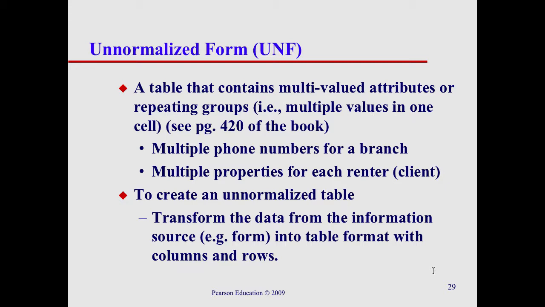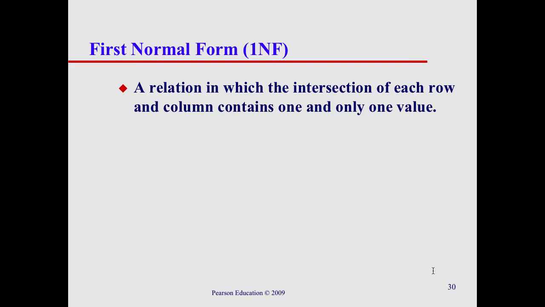we then started talking about the actual process of normalization itself. And it proceeds through a number of steps from what we call unnormalized form up to whatever normal form we're shooting for. In this course, that is third normal form. So the unnormalized form is not even considered a relation because the cell may have a multi-valued attribute. So the way we go from unnormalized form to first normal form is that we somehow remove multi-valued attributes from a cell.